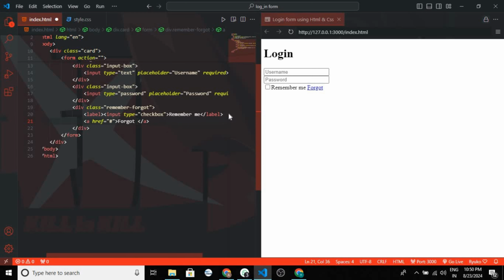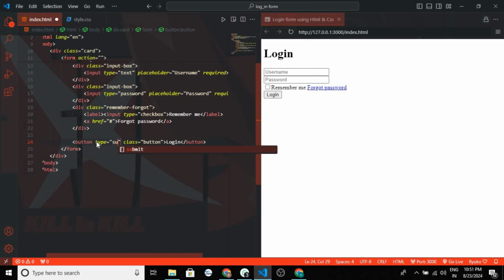In between, forgot password. Now I'm taking a button by using the class name button, and in the middle I am giving login and giving the type submit.